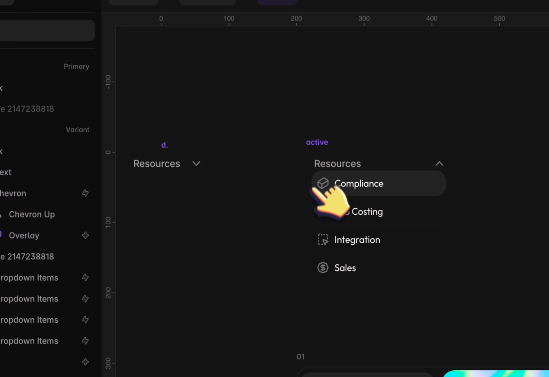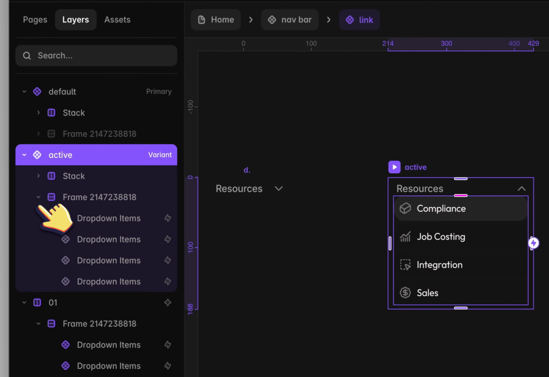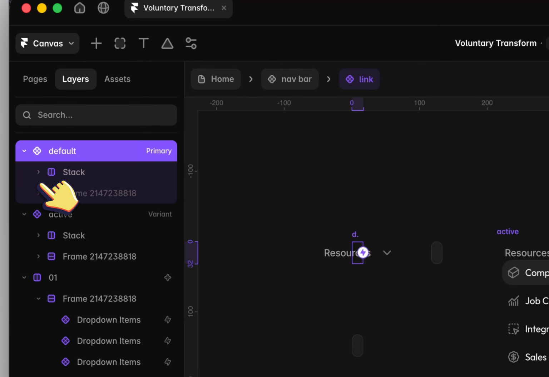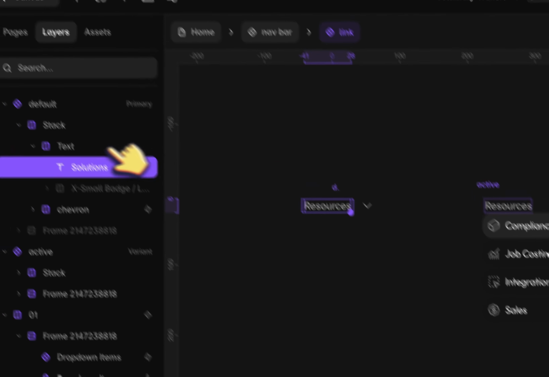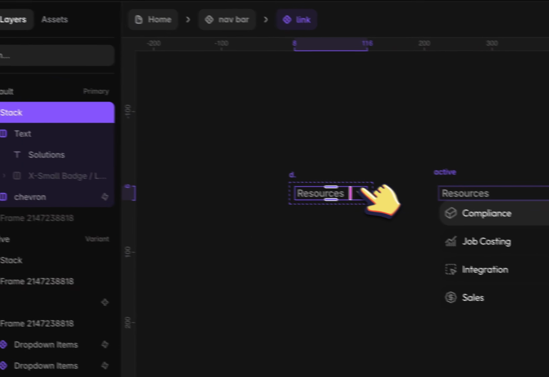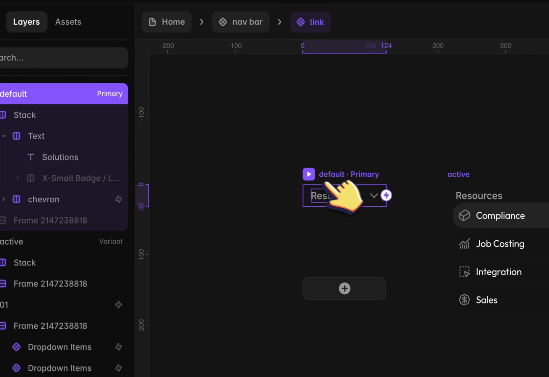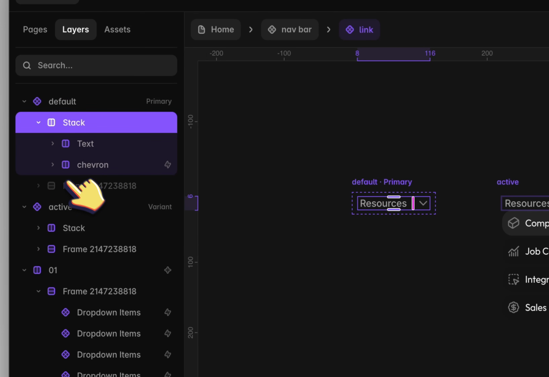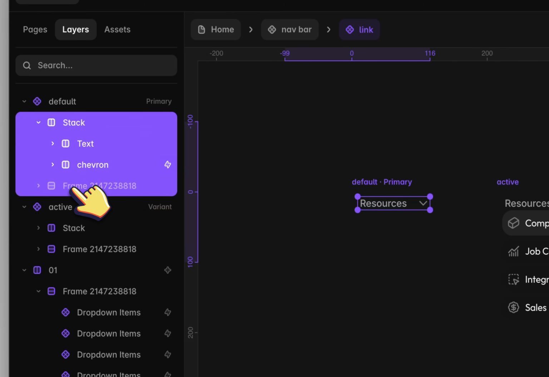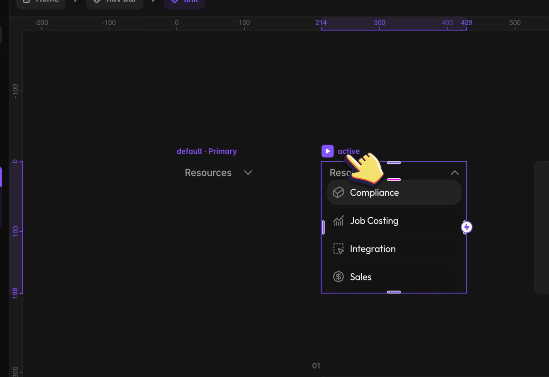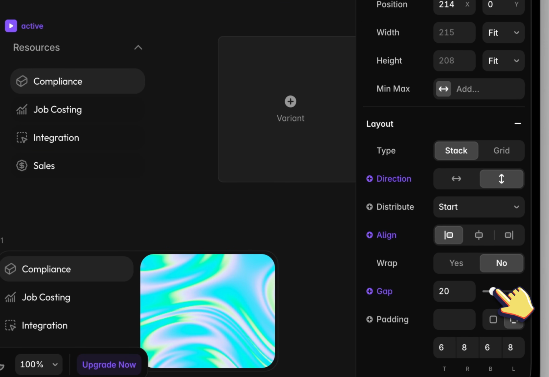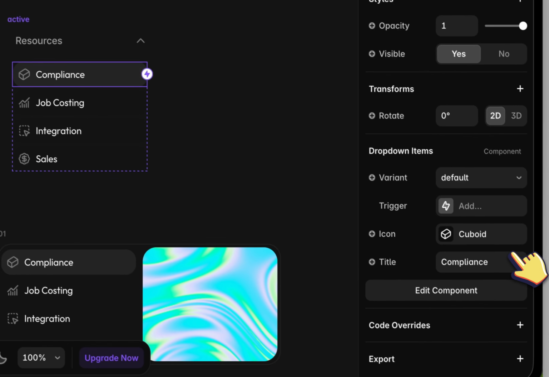Then we are going to give this guy, although I like to wrap this in a container, this guy, our default, what's going on here? Stack. Yeah, the stack should be on fit. Good. Now this guy, the stack, and this guy. Anyways, let's just keep that. So this should be, let's give it padding of this. Now I'm going to take out the fill.